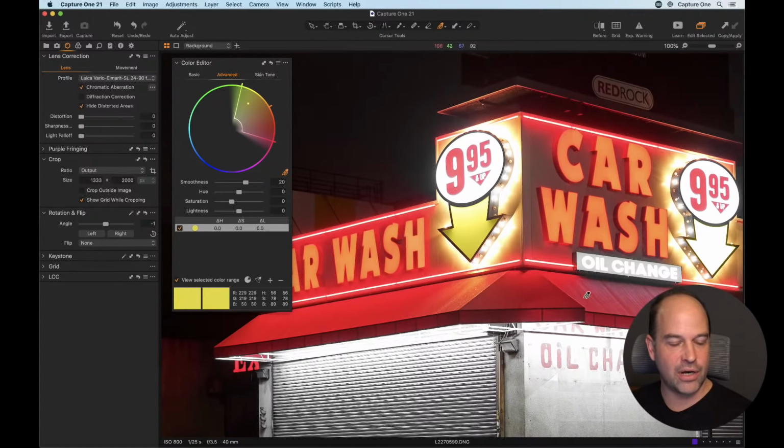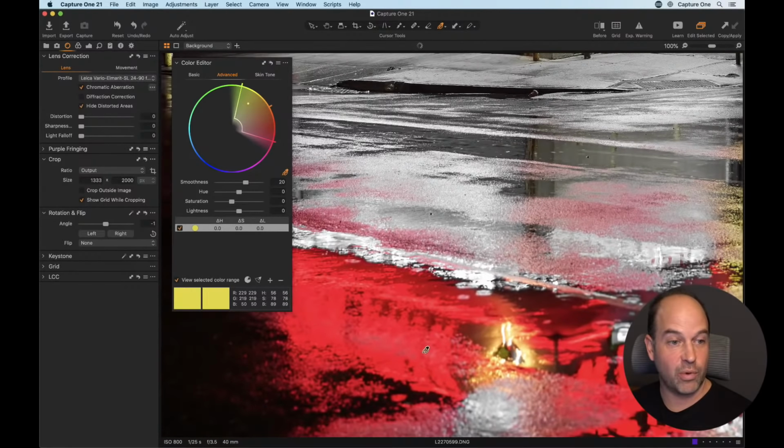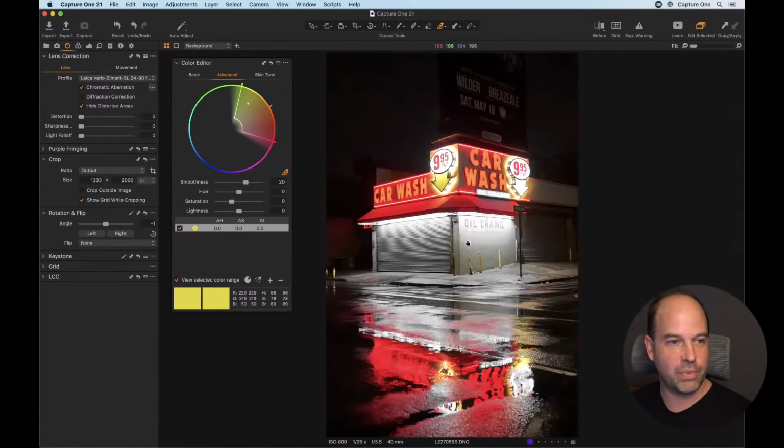So that's now going to cover all those colors, but it doesn't pick out, of course it will pick out down here as well, but it's not picking out anything else. If we turn off view selected color range, it's not going to affect the other neon colors that we've got in the rain as well. So now if I bump up my saturation, I have to be careful because the red is right on the limit, and play around, then it's going to affect both of those color tones at the same time.